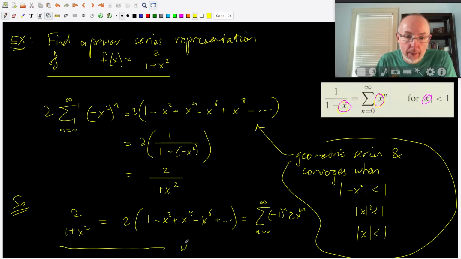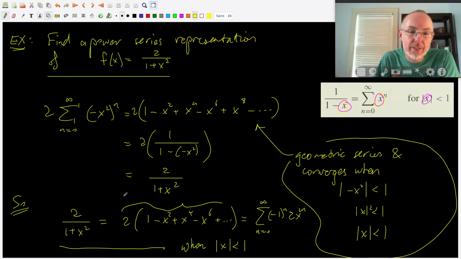And that is going to be convergent. The series is going to be convergent, which means these two are equal when the absolute value of x is less than 1. The idea here is this series is going to converge to that function, provided the absolute value of x is less than 1. Now, the number of series that we can actually build from the geometric series itself is pretty limited. I could make a bunch of functions that look very similar to 1 over 1 minus x, and I could plug in different values for x, and find the region where they converge. Let's do one more.